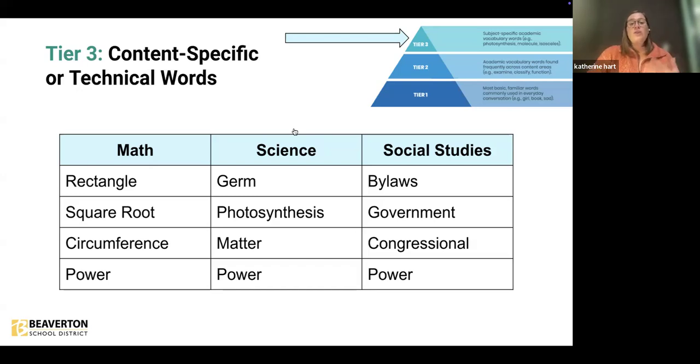So when you are talking about power, we might not think to define that for our students or draw their attention to the fact that this might be a totally different word in another content area. So just adopt that lens of how will my students encounter and experience these words across content? If I'm teaching them that it's an exponent in math, I should just tell them, you will encounter different definitions for this word in different content areas. It's the same word, it has multiple meanings.